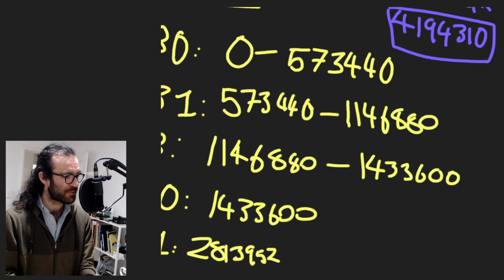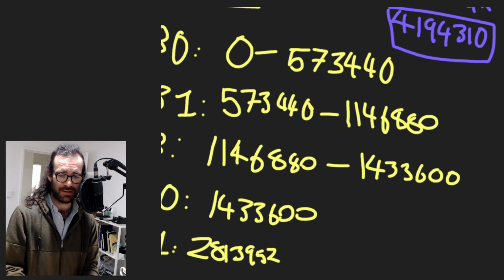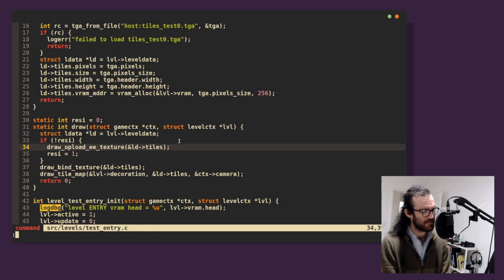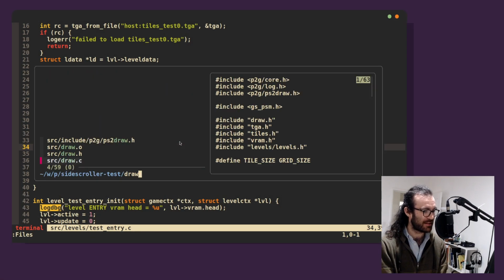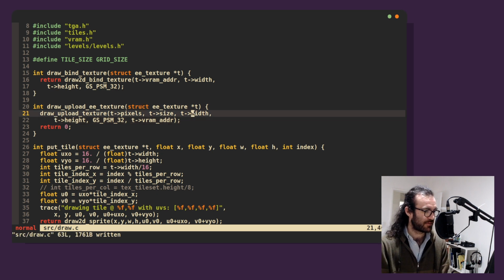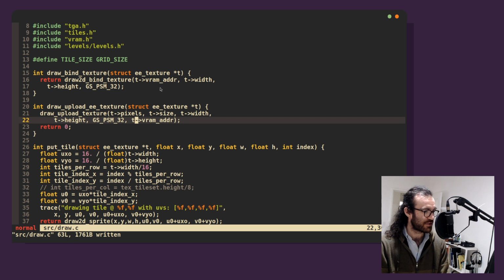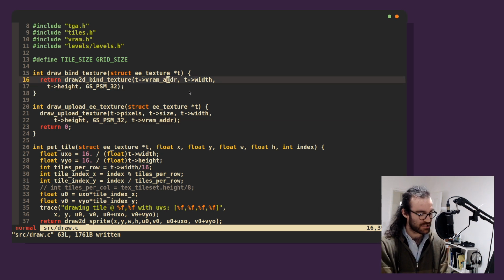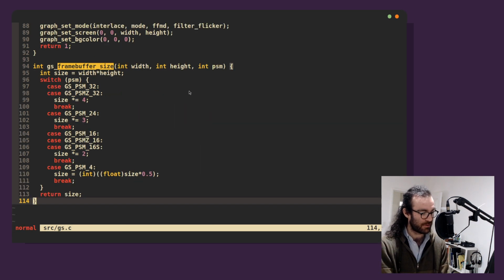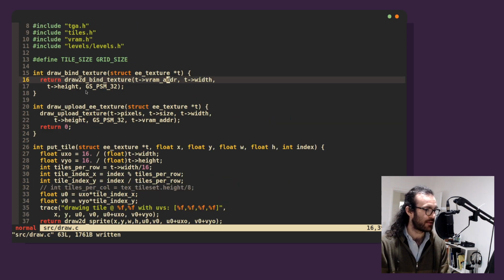Is it possible that one of our functions is just not uploading to the correct place? It doesn't seem entirely unlikely, right? So upload texture, which uses the VRAM address, and bind texture also uses the VRAM address. Let's check in with our core library code. Bind texture, VRAM address, width, height, PSM.